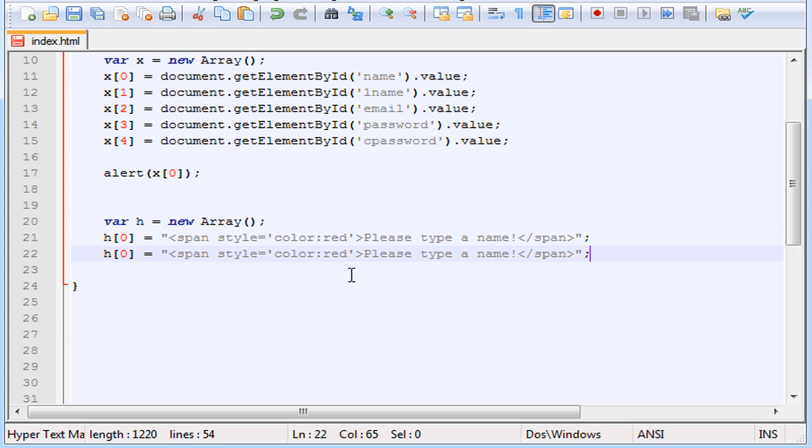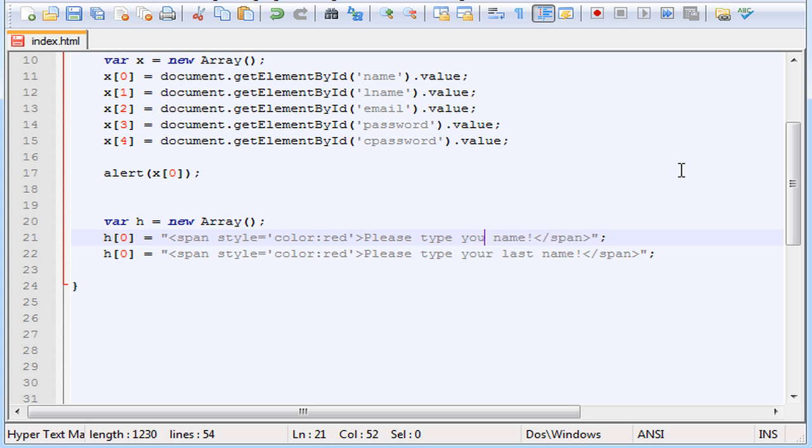Now let's create another one for the email. Please type an email. Sorry, the last. Please type a last name, or your last.